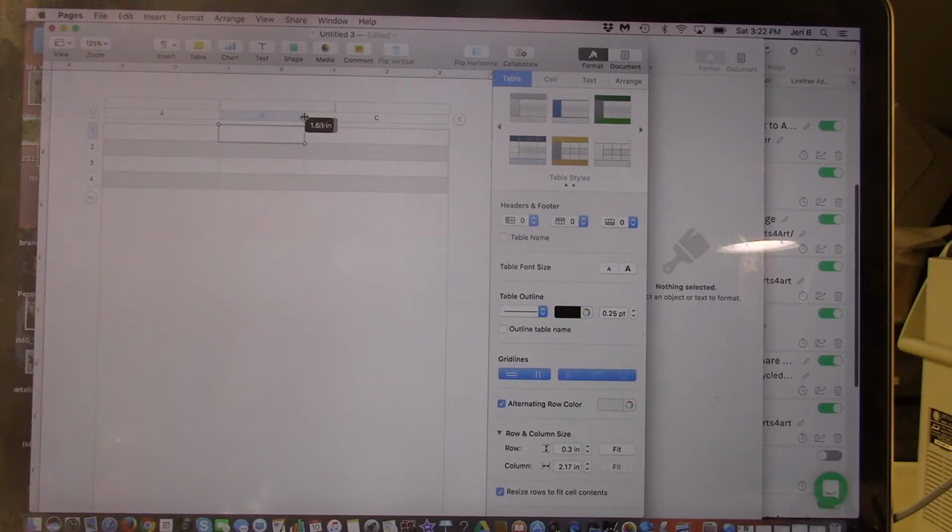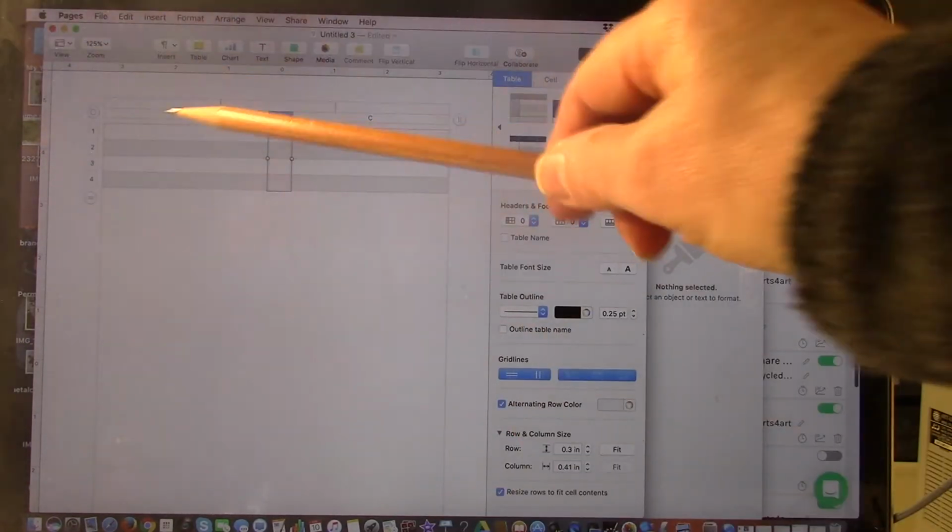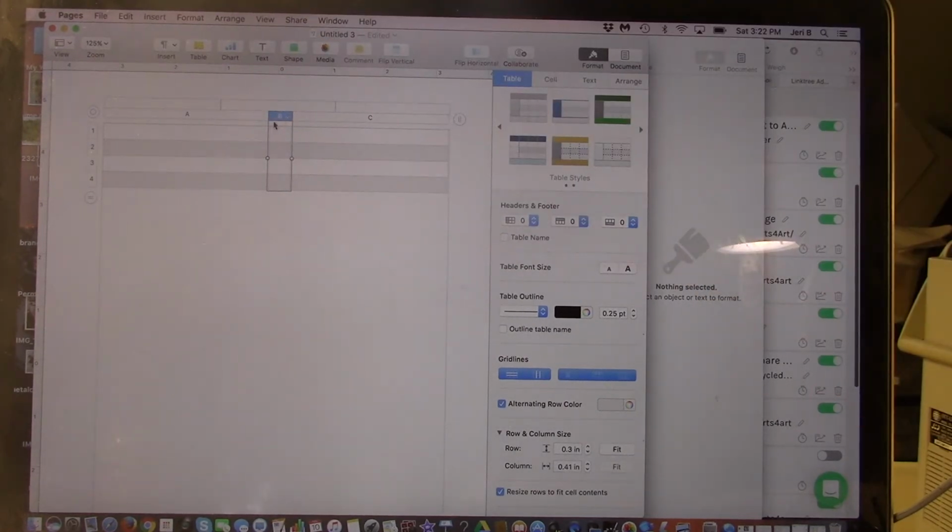Now you see when I'm going to drag this, it's telling me how wide this column is going to be. I'm going to make sure I'm dragging the right column, B. I want to make B small. I just want it to be a little buffer between A and C, and I'm aiming to get it kind of in the middle. Can you see these lines up here? That line and that line, that's why I want those guides. So I want this to kind of be in the middle, and just a little bit so that when I put my labels in here, we're good.